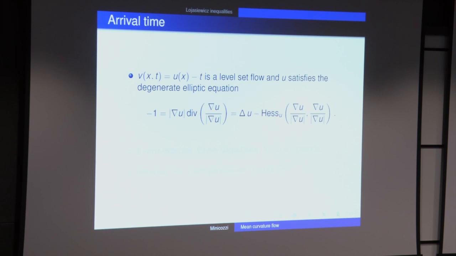The second thing, even if you're not concerned about that, if you look at the expression on the right, this is not truly elliptic. So what's happening here, remember the Laplacian, I trace over the whole identity matrix. But now I'm going to trace the Hessian over the identity matrix, but I'm subtracting out the Hessian in the normal direction. So the gradient is perpendicular to the level set, so we're taking out that normal Hessian. So you're really only tracing over two directions. So it's not truly an elliptic equation, but this sort of equation is called degenerate elliptic.